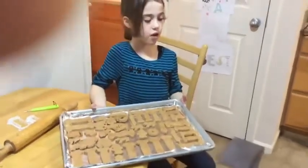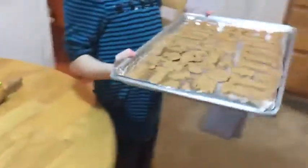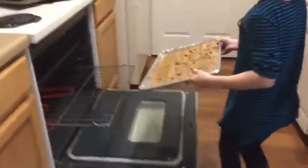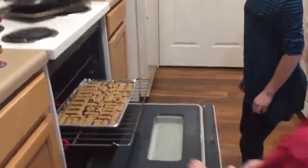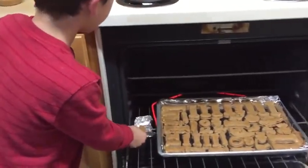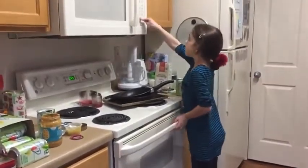Set the oven at 350 degrees, and we got them all cut, and now we're going to put them in the oven. My grandma made my own tinfoil tray for me, because there was no room for my last little one. We're gonna set the timer for 20 minutes.